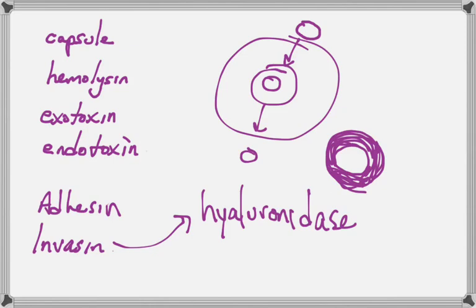Meg, did you have a question? Oh, sorry, Olivia, you did. For an endotoxin, does the cell have to lyse? That's a great point. Yes. The gram-negative cells actually have to lyse or be destroyed in some way for that endotoxin to be released. Absolutely. That's a really good point.